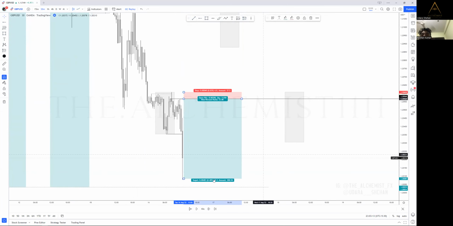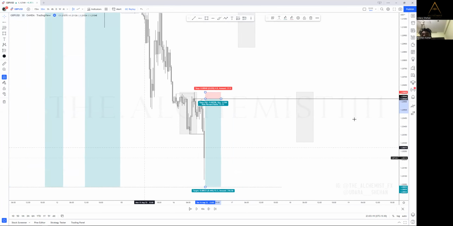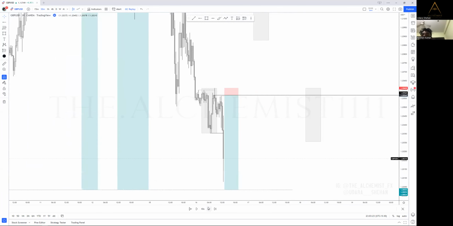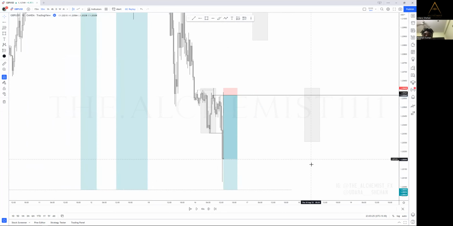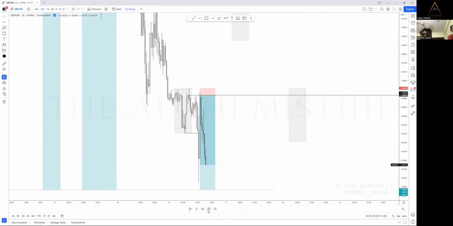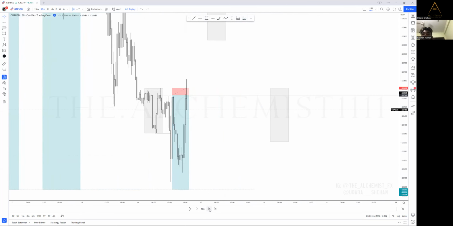4 pips. Where do we target? For our external range liquidity, because oh, this was a very unfortunate trade. I remember. Let me show you. We target the 4 hour external range liquidity, right? Because it was very close to it. I think this was a break even. Let's see. Yeah, look at the reaction. Tapped right into the point of interest. Dropped. Can you see that? Dropped. But I moved it to break even, and then yeah, this happened.